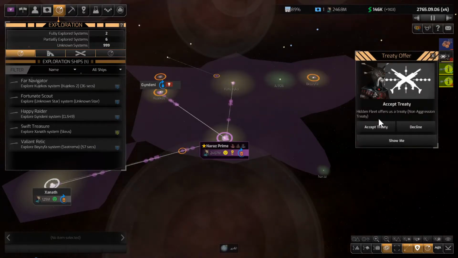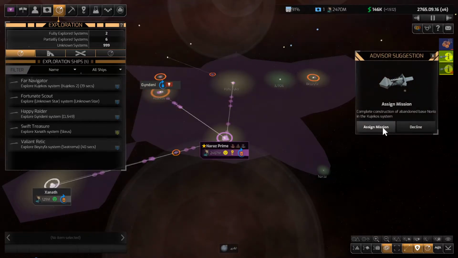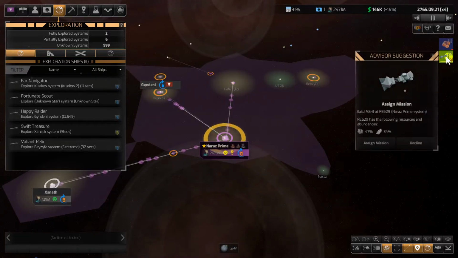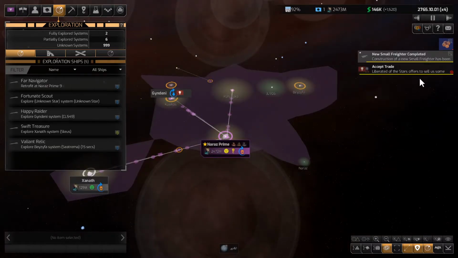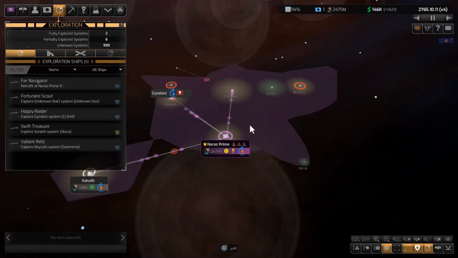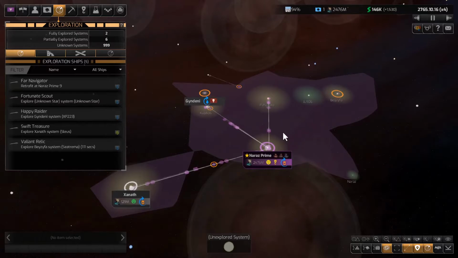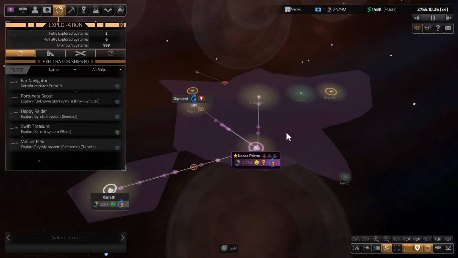Oh, okay, they're already offering us that treaty we wanted. This is for some kind of abandoned station they want us to fix. Might be the one from our story, and this is for a research base, which we are going to take. Might just start ignoring those. Don't really want them to sell us that stuff. We need our money, and I like to explore.